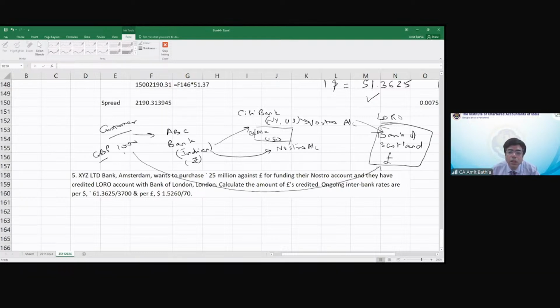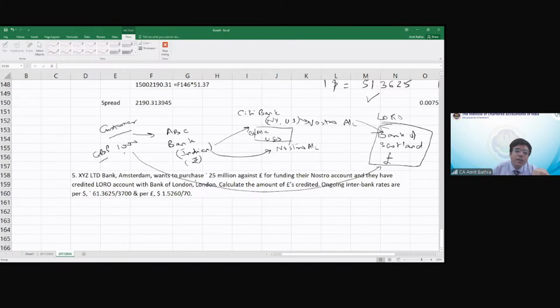Sir, this ABC Bank is in India, no, sir? Yes, yes. ABC Bank is in India. So, for example, me or you, right? Say, for example, we are pursuing some education or some business, and I want to essentially pay. Like, I want some journals from, let's say, Great Britain. Now, I am reaching out to my ABC Bank, which is an Indian bank, where I have the account. So I tell them, sir, I want to pay 1000 GBP to so and so person who is in Bank of Scotland.